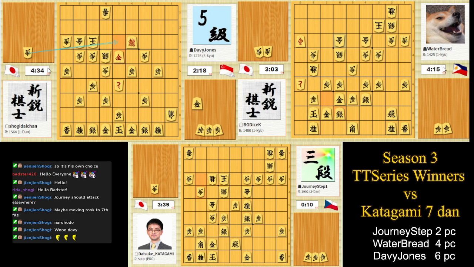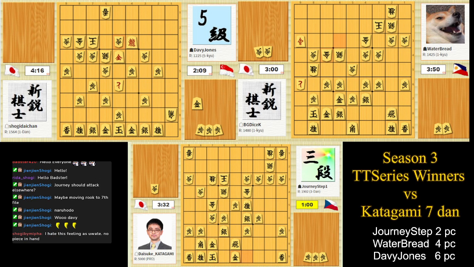So probably this, but then you see Katagami Sensei has no more pieces in hand, making it easier for Davy to break through. In Waterbread's game, he came back, he moved the silver back, gold goes up. So all the Katagami Sensei pieces are coming for Waterbread's king. Meantime, Journey is bringing the other gold to his castle as expected. He's going to wait a little bit and it's going to be rough because he's in byoyomi.